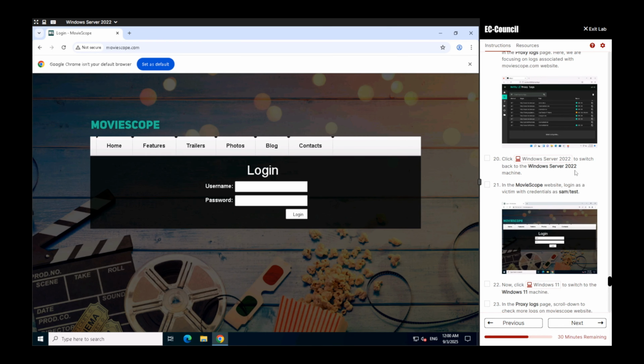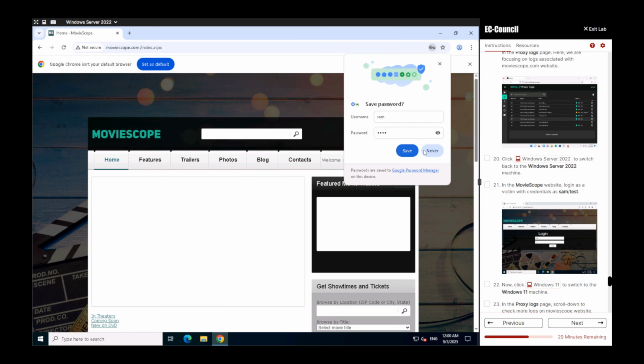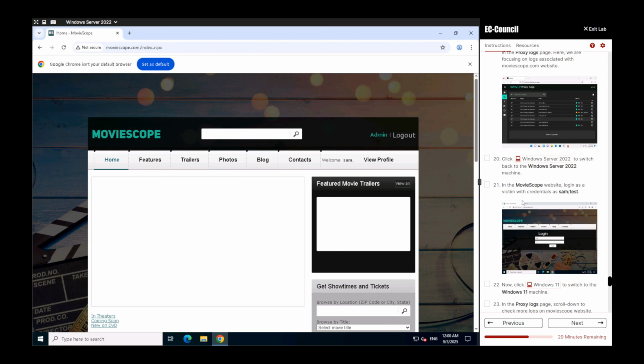In the login page, I'm going to type Sam, the password is test, and click on login. So I was able to log in.